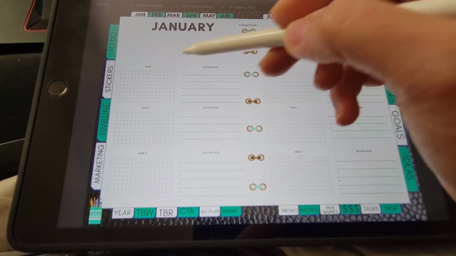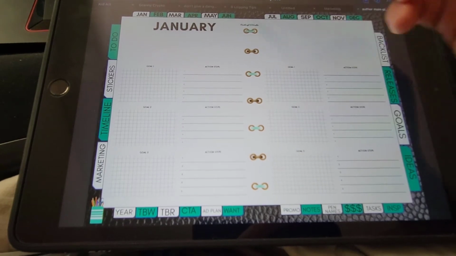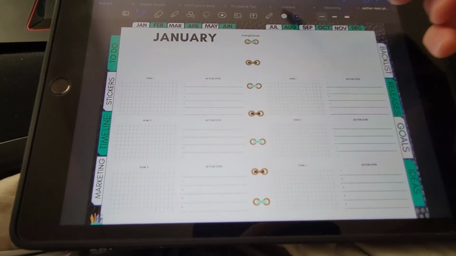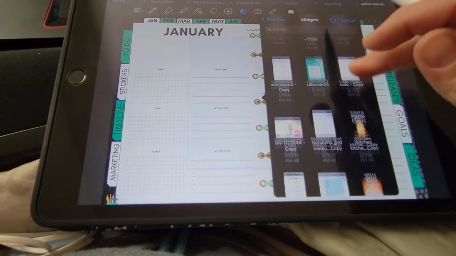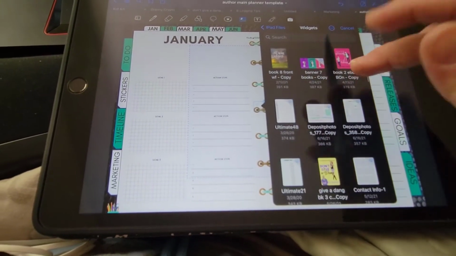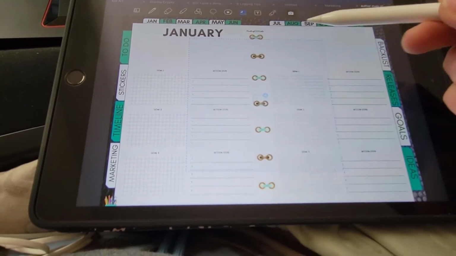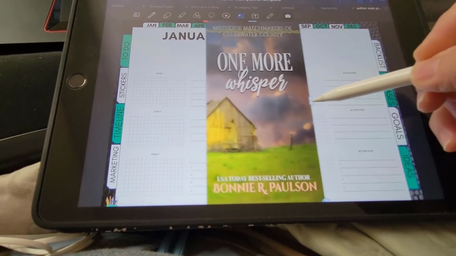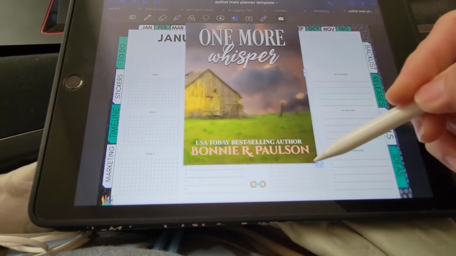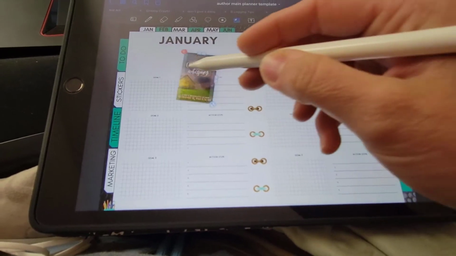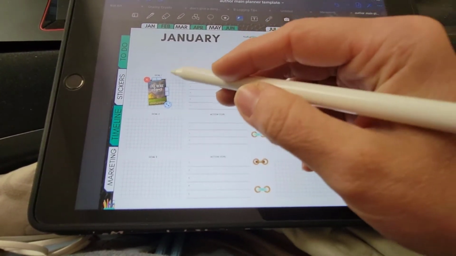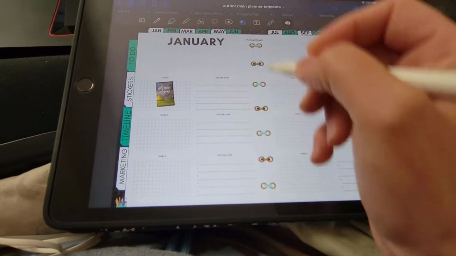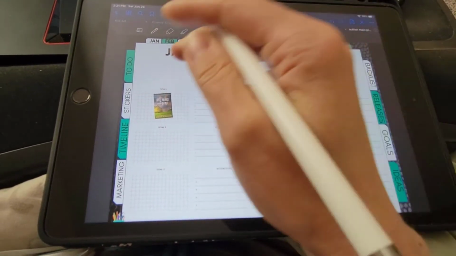You can put pictures up here. Like let's say I wanted to put a cover. Let me see if I have access to my covers. Okay, so let's say I'm going to do my Western here. You want to drag it from the corner and be like, this is my goal for January. This one actually is not a January one, but then, you know, what are my action steps? You can put that as your goal.